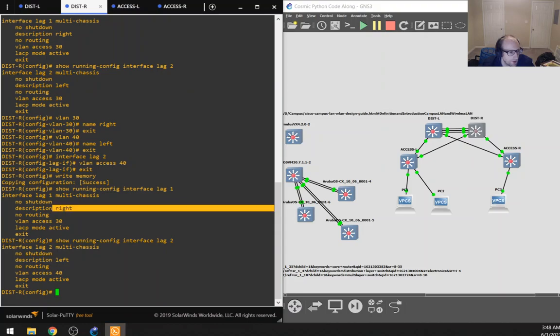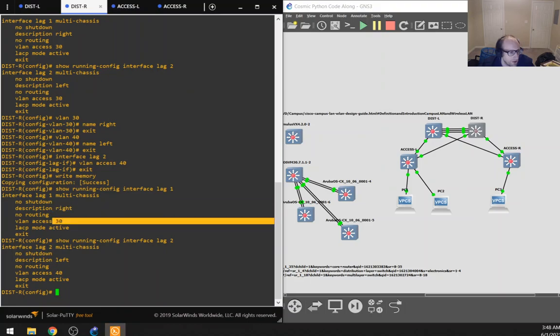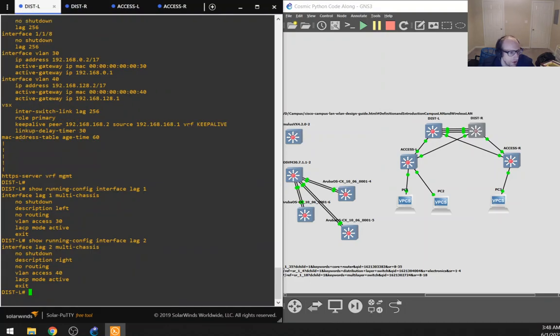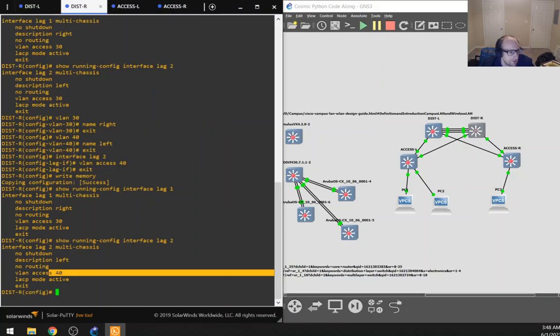We've got a description here that doesn't work. We've got VLAN 30 going to the right and VLAN 40 going to the left. That's not going to work. But it looks like the only problem is our descriptions, so we'll change those.